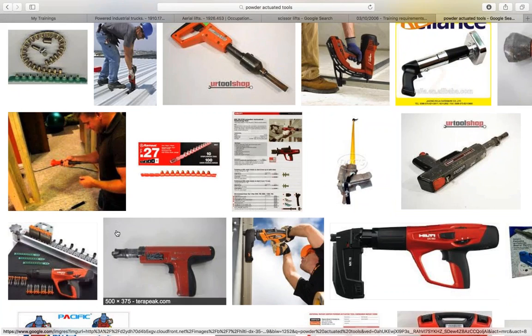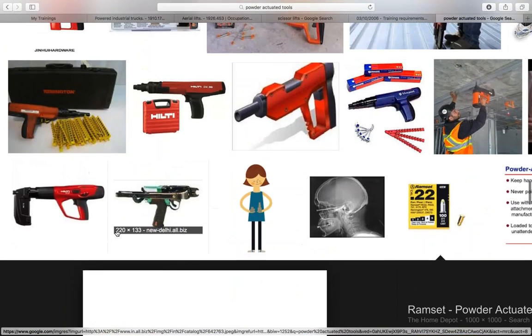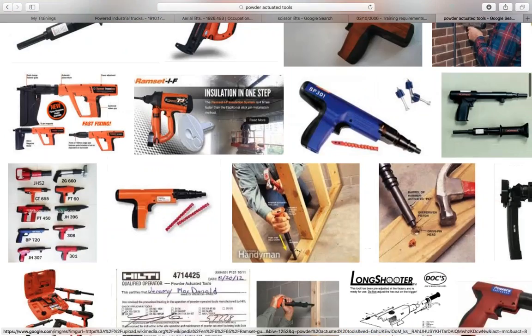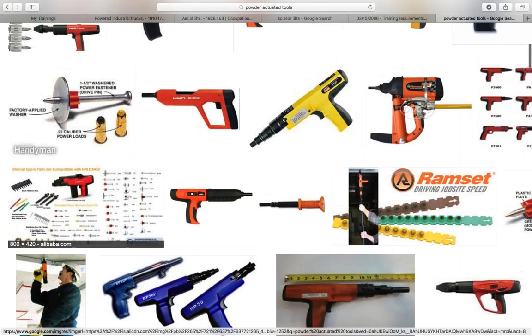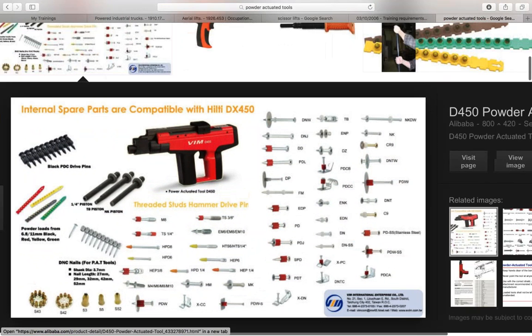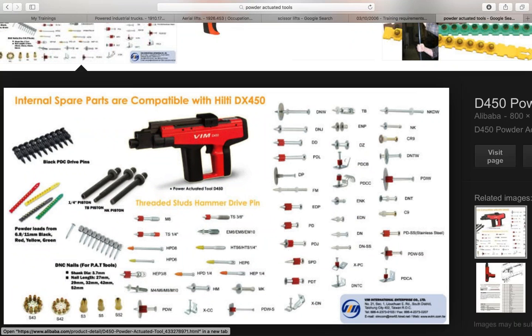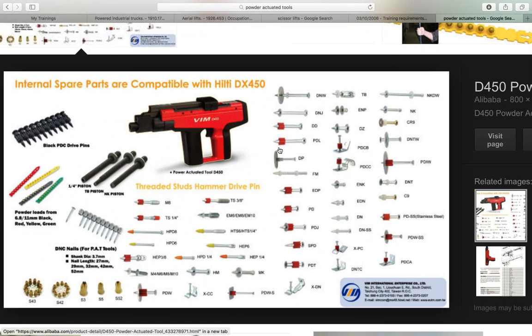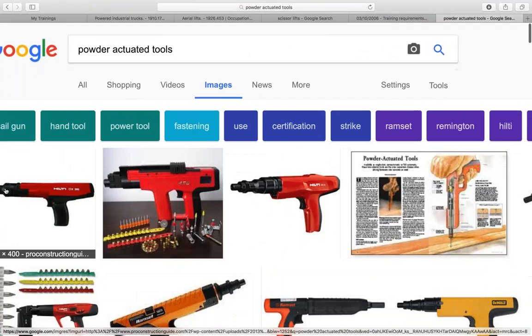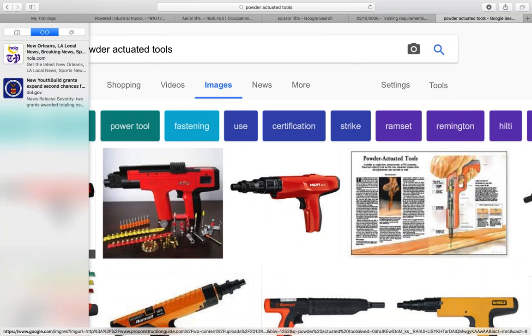Just like a powered industrial truck, we train employees to the manual. I would highly recommend that with Ramsets, the best resource you're going to have is training employees to the depth of what the hazard is. Here's an example of different ones. This seems like an overseas one, but look at all the different nail types that you have. Go to your local Home Depot or Lowe's, folks. You'll see exactly what I'm talking about. Okay, all right, great. So let's move on, folks.